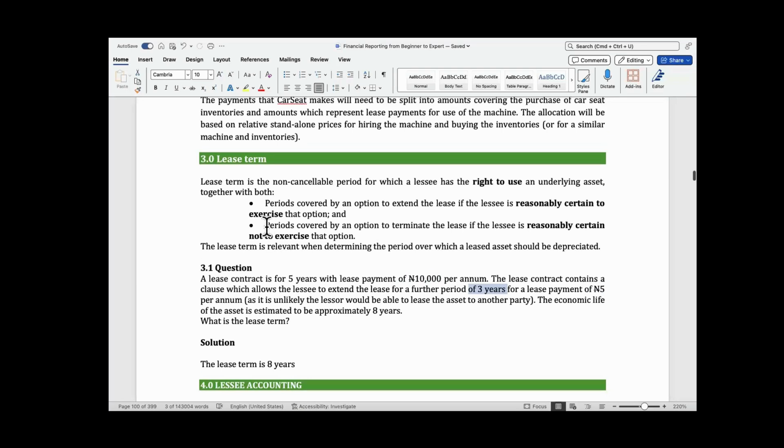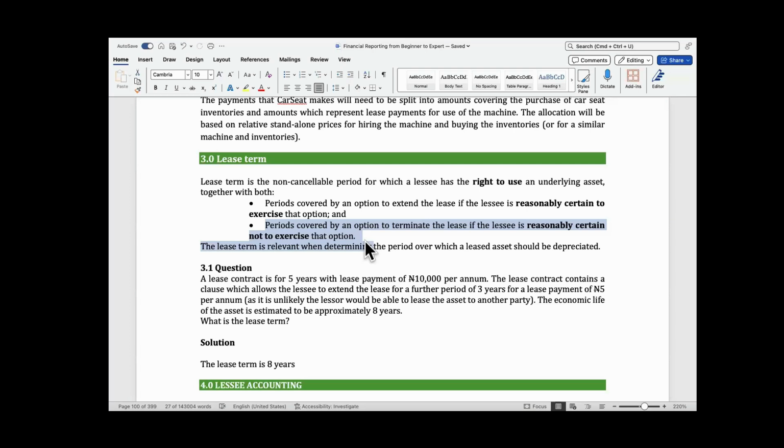And also, in case of 2, yes, it's a non-cancelable period, but this is not likely where we are certain that, if you are reasonably certain that it will not exercise, fine, we will not consider the period of termination. It would override that period. For example, the lessee can terminate within 3 years, and the lease term itself is 5 years. But if you are certain that you will not exercise, then the original lease term becomes the lease term. It's still the lease term.